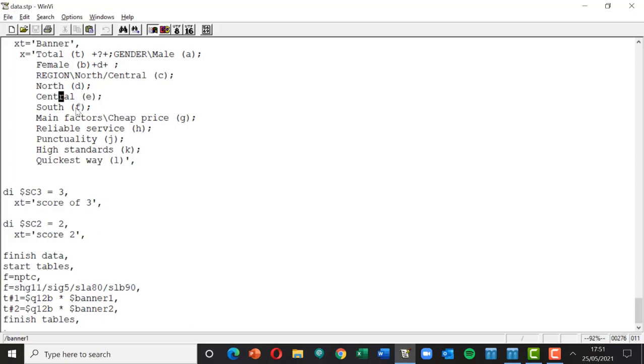With SHG 11, it would apply at the region level and compare all these columns, but also it would compare it against the total less that particular column. So it's actually combining SHG 0 and 1 together. So 11 is like 0 and 1 together, SHG 12 is like 0 and 2 together, and SHG 13 is 0 and 3 together. So let's run these tables now and look at the output that we're getting.